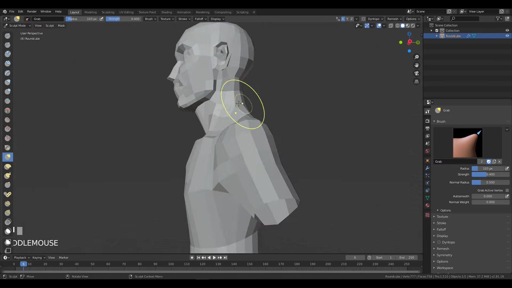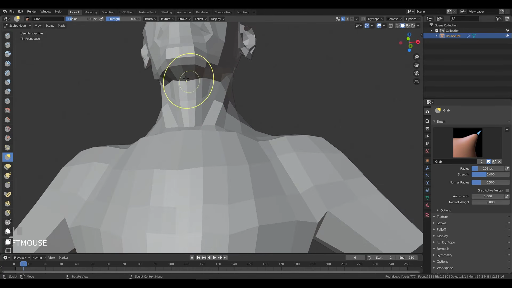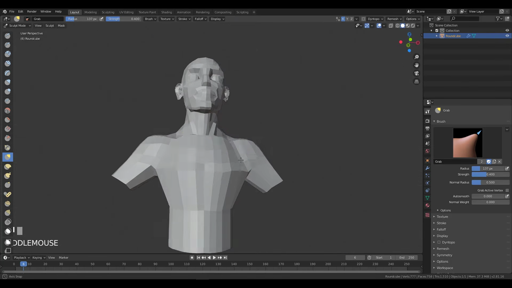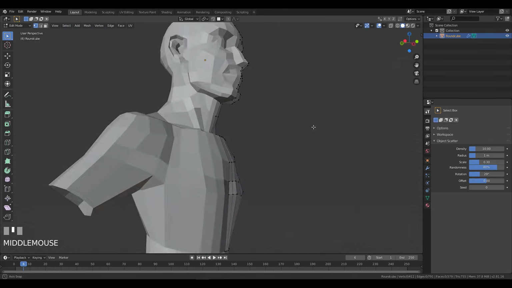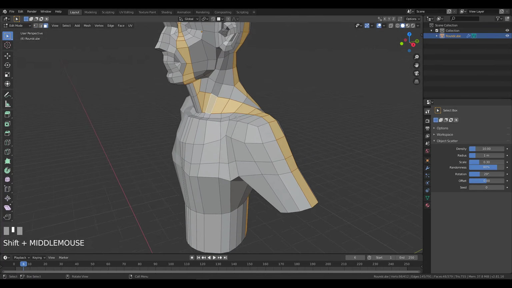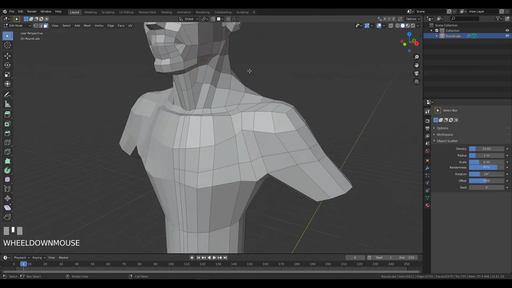It's not that ideal, but I think it's still okay, so don't worry. This is something that if you want to, you can accommodate, but in my case, I prefer to have the muscle defined and having less geometry. I'm not really happy with the fact that this flows like this. I would have preferred to have a loop.